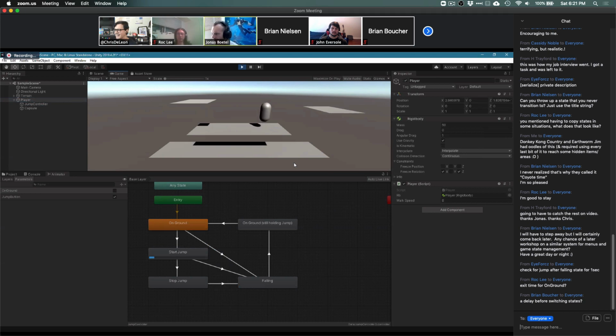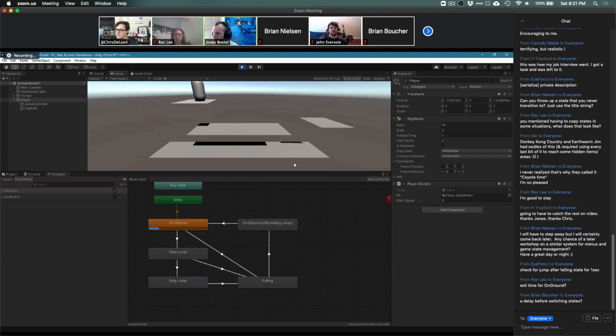Let's see. Very short jump. Okay, still working. Very long jump. Still working. There's our air jump, which is not an air jump. It is a coyote time jump. So I'm off the platform and I can still jump for half a second, which, like I said, is way too long. It's just for demonstration purposes. We're going to make it shorter.